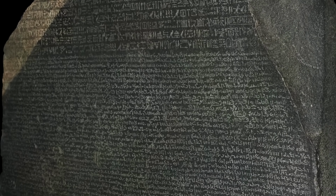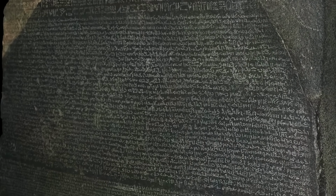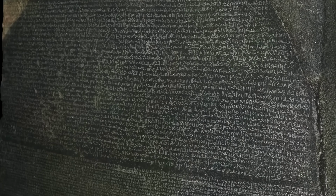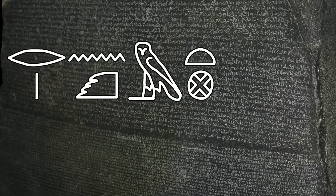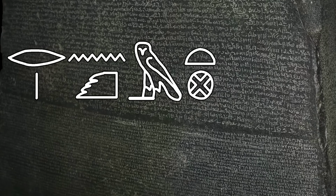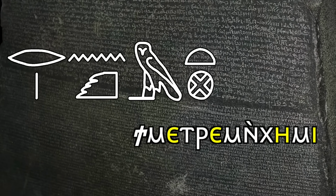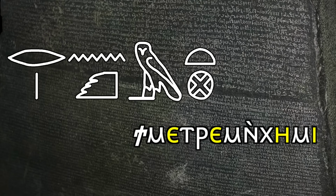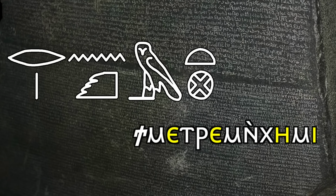No surprise, contemporary speakers of Coptic also played an important role in helping decipher the Rosetta Stone, and through that its own ancient ancestors and the hieroglyphs they wrote in, especially with figuring out where the vowels went, because y'all know no Afro-Asiatic language ever be writing vowels. I mean, I guess Coptic literally does, but still, you ever try learning Arabic or Hebrew? Egyptian does the same thing.